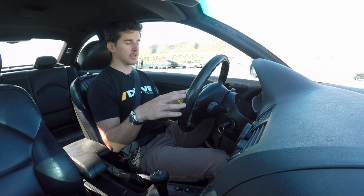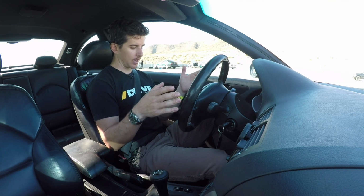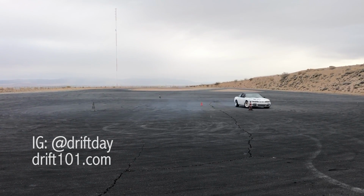What I have noticed is that the back of the car feels more settled, it's more communicative, and more predictable. Before it moved around quite a bit, just in canyon corners and whatnot, and now I feel like my ass is connected to the rear tires, frankly. I feel like I can tell what they're doing, when they're gonna let go, and I've just been really pleased with that stiffness choice. But more importantly, we're gonna go out on the skid pad at Willow. We're gonna try to replicate some of the exercises from Drift 101 and just see how this feels compared to some of the other cars I've driven.